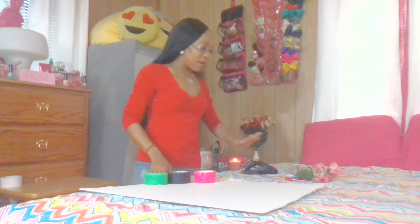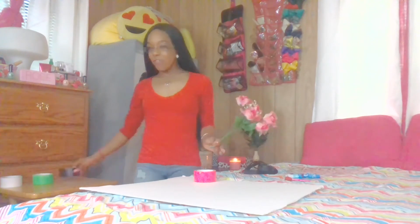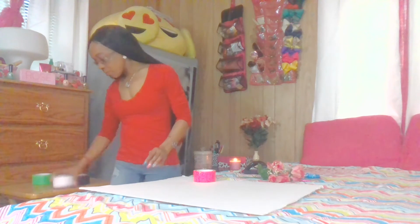Only simply because, well, the green is too light for this, and I don't think the black would be really pleasing to the eye of how I'm going about wanting to do this. So I think we're gonna go with the pink.